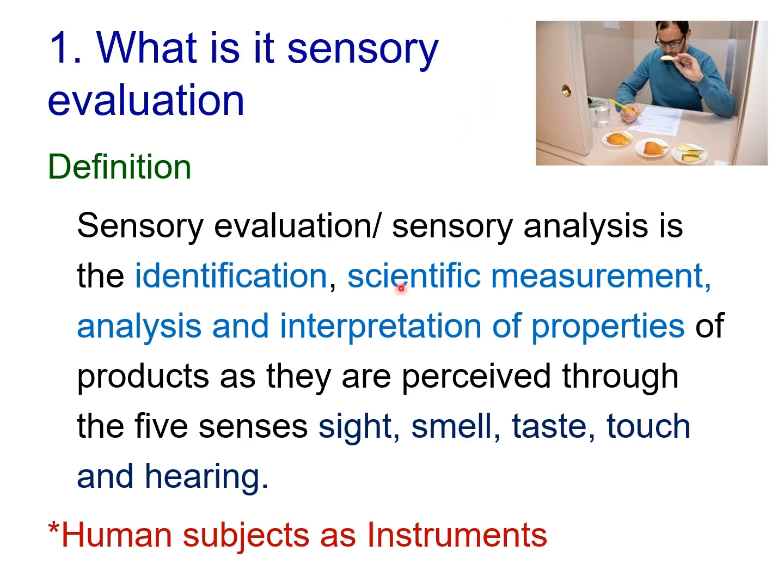So, what is sensory evaluation? By definition, sensory evaluation or sensory analysis is the identification, scientific measurement, analysis, and interpretation of properties of products as they are perceived through the five senses: sight, smell, taste, touch, and hearing. The instruments that gather the information are humans, so human subjects are the instruments for this evaluation.